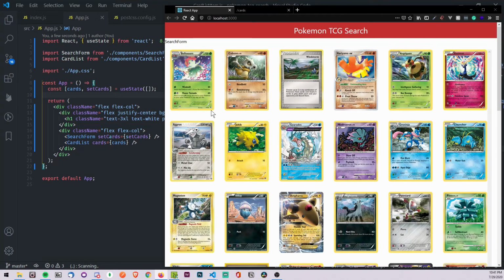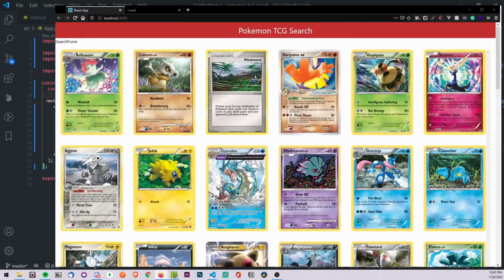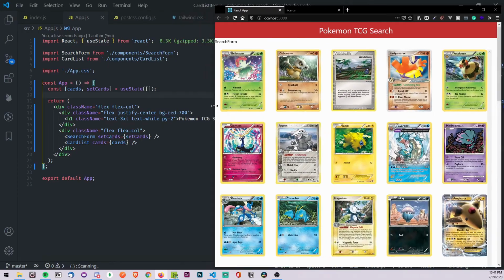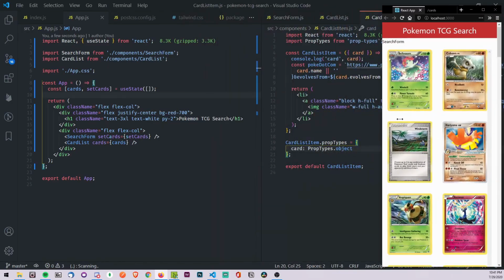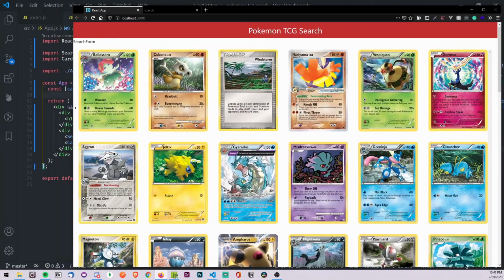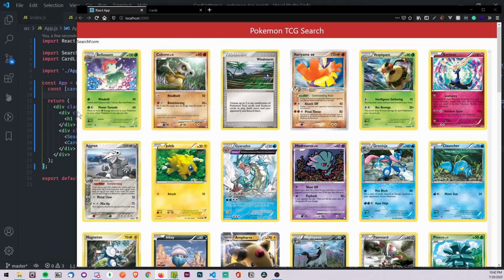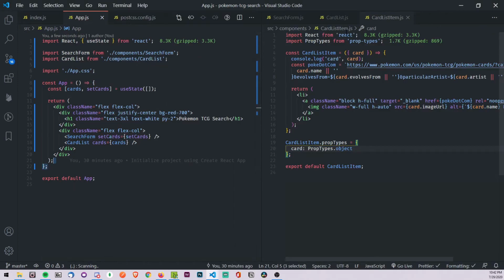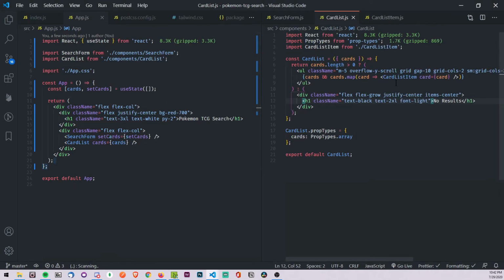Let's go to the console for a second. Let's make it bigger. Hey, what are you doing? So we see they're bigger, and then let's go smaller, and we see, oh, so 6, 5, 4, 3, 2. Nice and responsive. Beautiful. That's kind of like doing the grid-template-columns, repeat, auto-fit, you know, that whole magical thing. That's kind of what I'm doing here, but I'm doing it with the classes for Tailwind. Alright, so the card list is done.